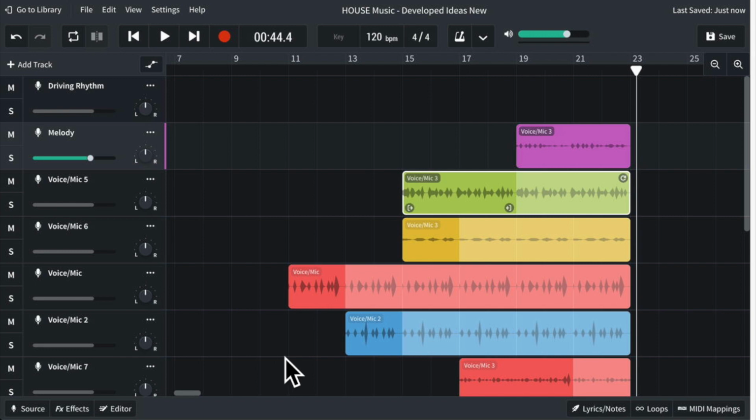Now, dynamics are how loud or soft a piece of music is. We have Italian terms for that: piano, which means soft, or forte, which means loud. And you've got different extremes of that. You've got pianissimo, which means very quiet or very soft, and you've also got fortissimo, which is very loud.